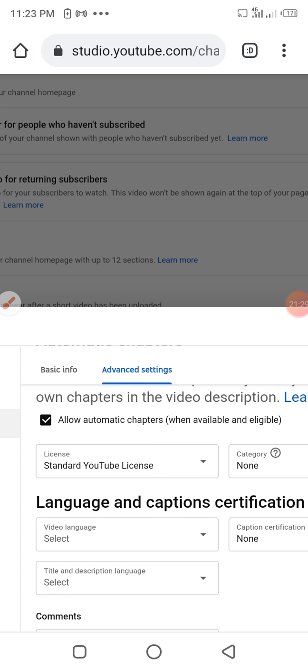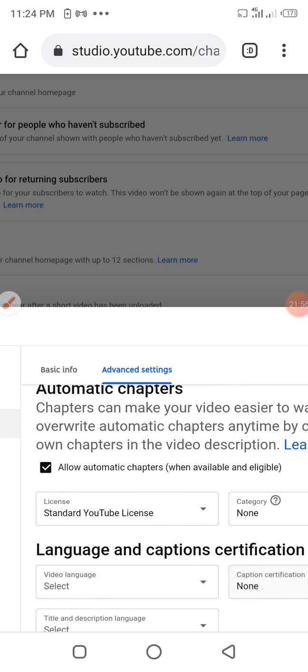The standard YouTube license means that whenever any other person tries to upload your video, it's going to notify you that somebody has posted your video, and it's also going to notify those people that they have posted another person's video. That means whatever the person is earning from your video is going to go back to you, because you are the original owner of the video. That's the copyright license.